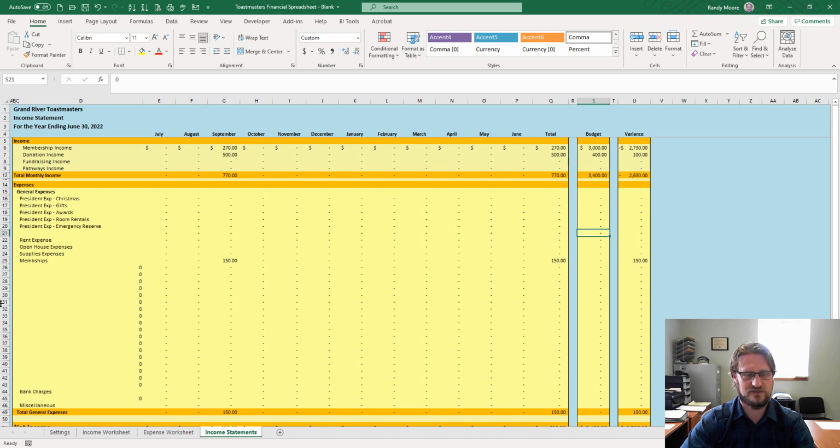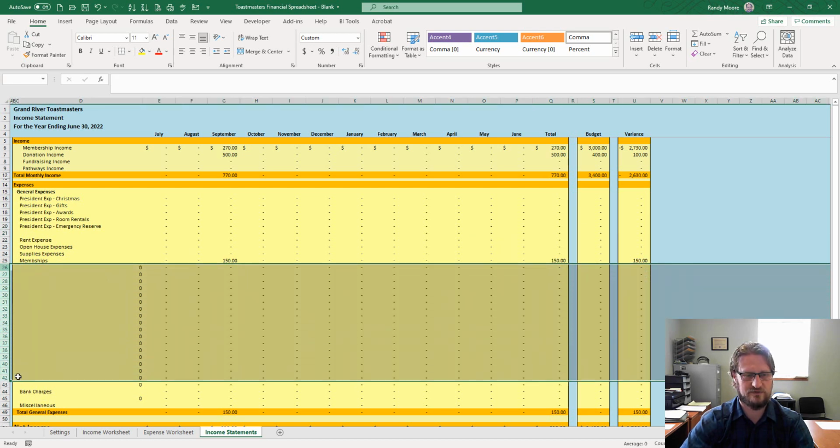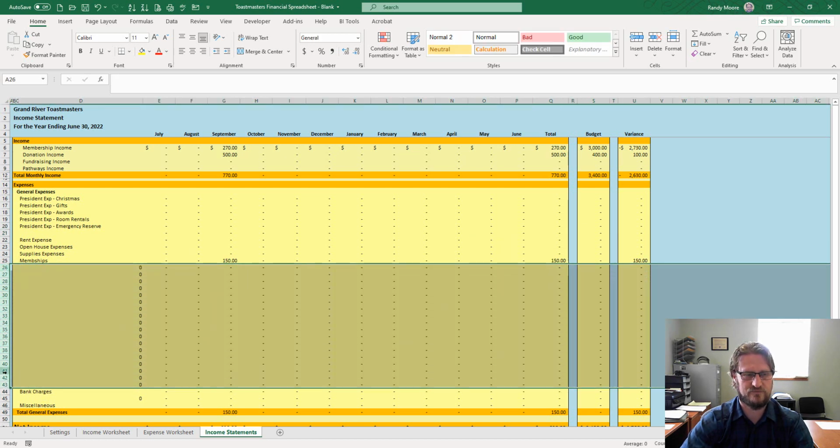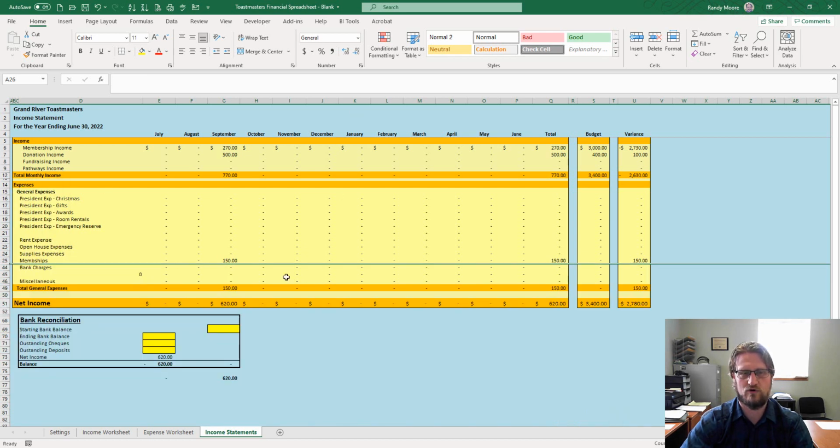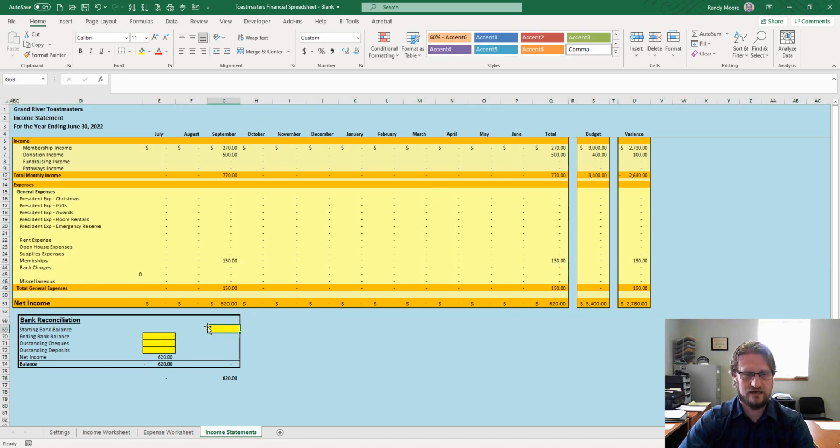We deleted a whole bunch of those categories, which is fine. So what I'm going to do is hide them. I'm going to select them all, right click and hide. So again, I clicked on the 26, drag to the 43, whatever you want to do with yours. Right click and hide. That way the report looks a little bit nicer if you wanted to prepare this. Let's say your starting bank balance was, I don't know, $2,400, and the ending bank balance was $320. You would know you were reconciled.